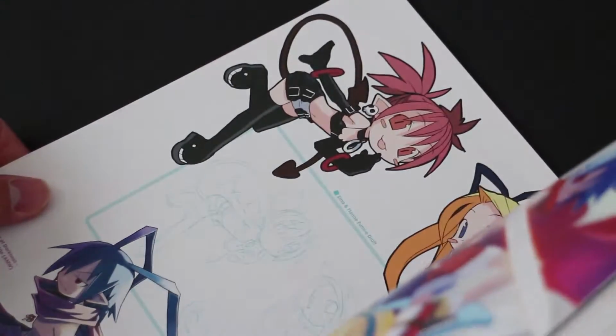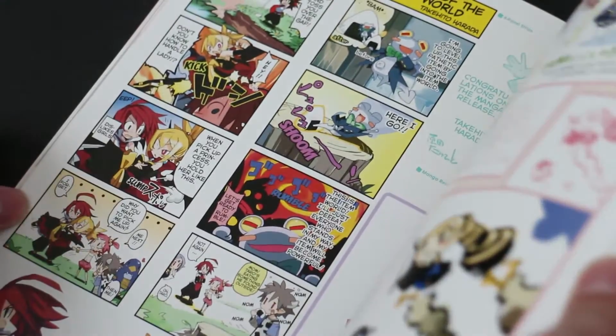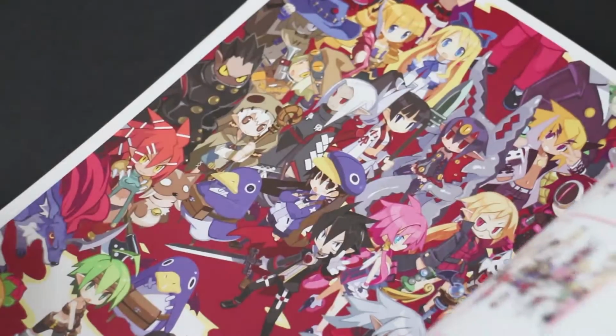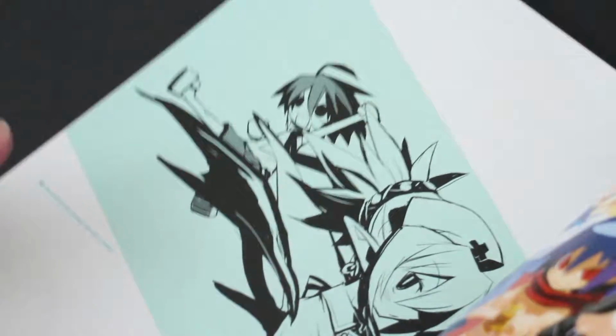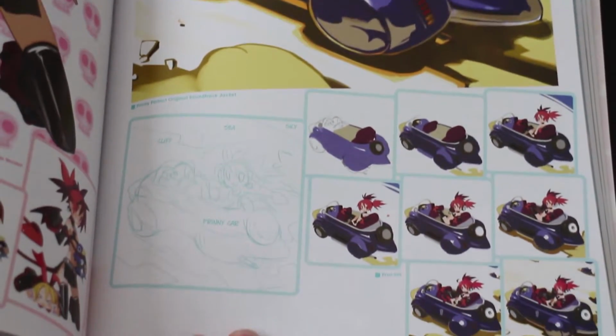You'll find plenty of Disgaea illustrations, but there's plenty of art from the two Prinny games, Makai Kingdom and Phantom Brave. I have to be honest, I've only played the Disgaea game, so I have no experience with the others. This book came out before Disgaea D2, so Disgaea art is limited to the first four games, if you're wondering.